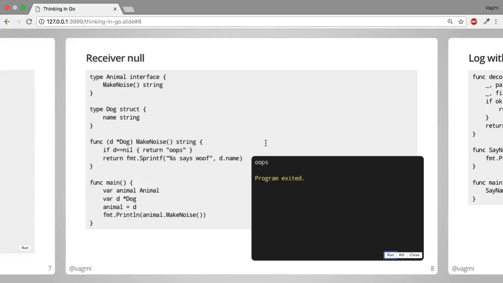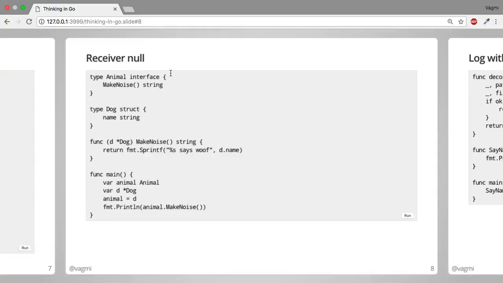Any questions? The basic thing is the method is still called, but it's called on this pointer. Correct. It's not called on a null pointer. Yes, it is called on a null pointer. That's the beauty of it. The method is still called, but it bombs here. When we access the field at that point, the panic happens. Exactly. The method is called.